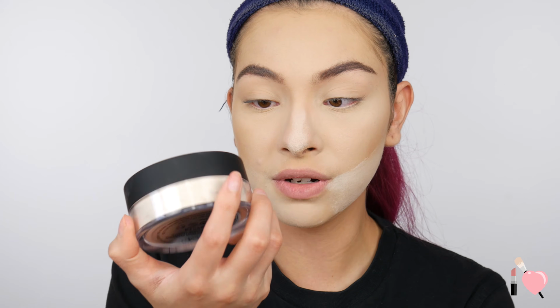But I could already tell you guys this is not gonna stay looking cute for long just because it has that soft matte black packaging. So it's definitely gonna get fingerprints and powder and just look a little nasty. And so I am going to be doing a wear test today, but I'm going to go ahead and finish off the rest of my makeup off camera.